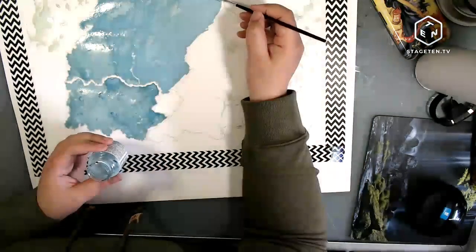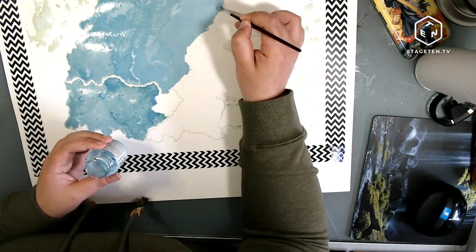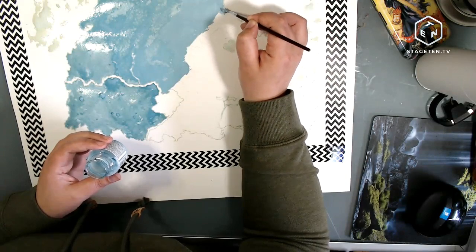My sleeve is sticking to the latex that's already laid down on this other side. So every time I go to pick up my brush, it feels a little bit creepy.